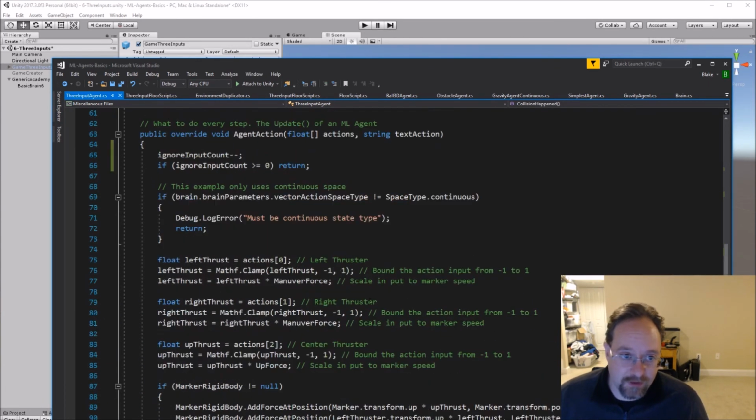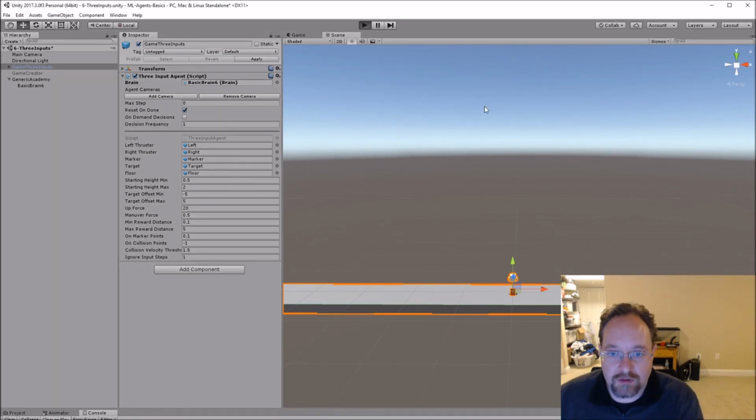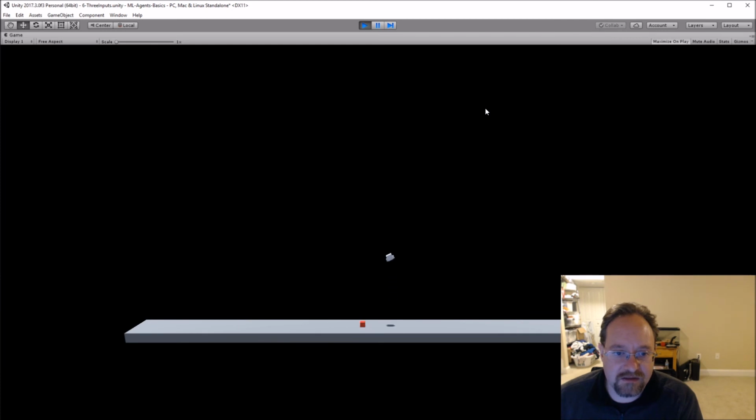So very simple code, but it does seem to solve the problem of the physics getting applied at the wrong position. So there you have it. And now there is going to be another video coming very soon.